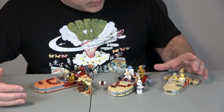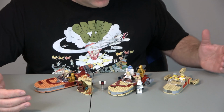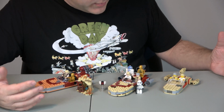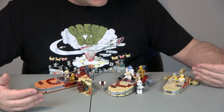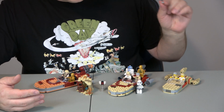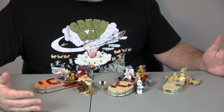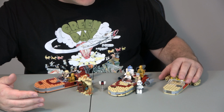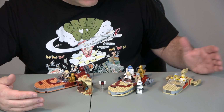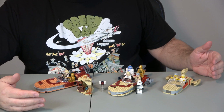So they did as well as they could, and I like the engines they used on this because, again, back in 1999, this is what Lego had. The only thing I can dock this set for is the fact they only include one lightsaber. And I'm not really sure if it's Luke's or it's Obi-Wan, but they both had one, so I think there should be two included. In addition, R2-D2 and C-3PO are not included in this set. But this set was fairly inexpensive at the time, and it was their first go around, so not a bad set overall.